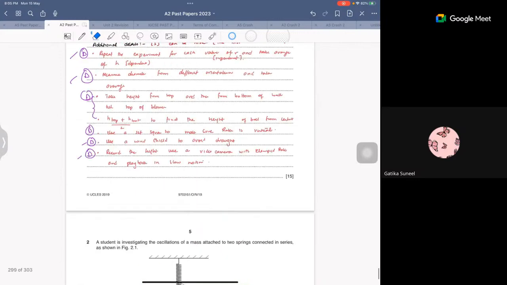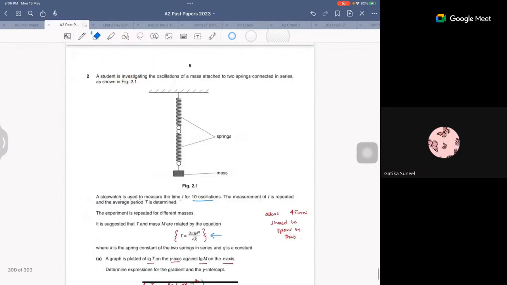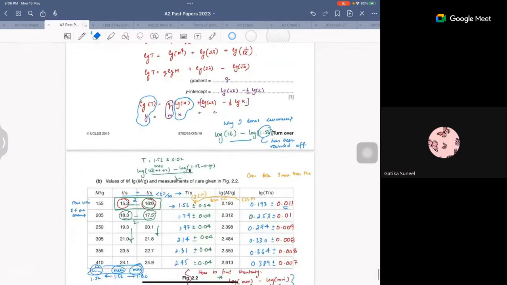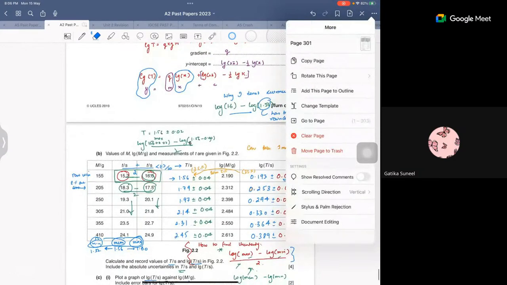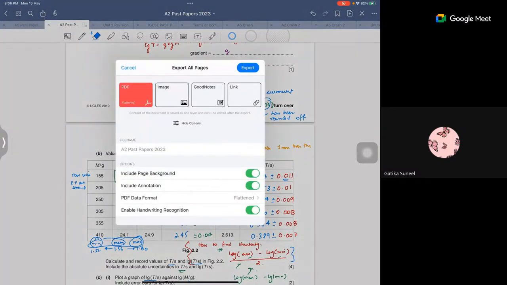If you guys have any more questions, please let me know before I end this class now. Okay. So I'm going to put this file into your classroom, by the way. So people who are within my class right now can access this file right now. They're all solved papers from whatever we have done up till now in more than 1 month. And for the people who want to get it, I will also put it on Patreon. So export all as a PDF.